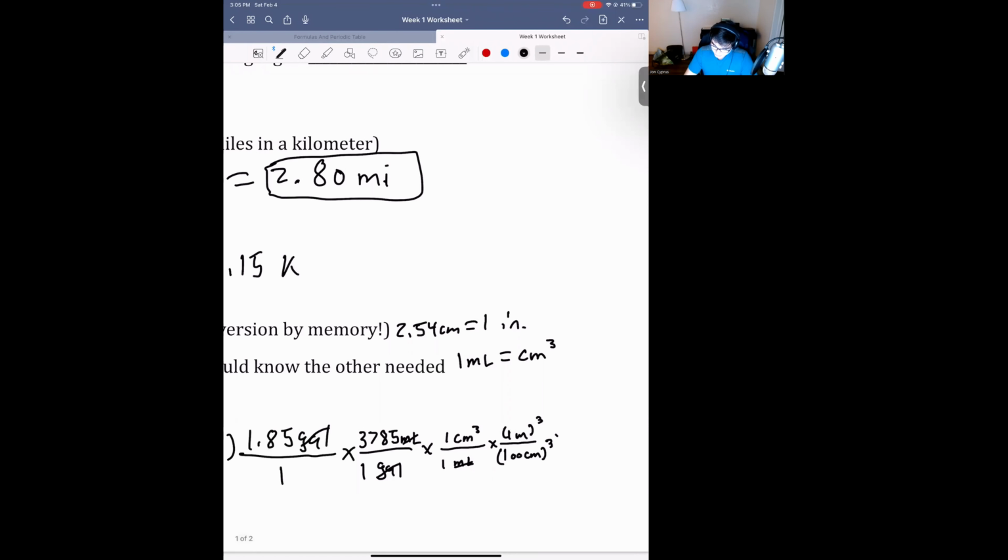Okay. Now we're going to go ahead and convert from meters to decimeters. So for every 1 meter, there are 10 decimeters. And now we're going to cube it again, right? So cube the top and the bottom, the number with it. You'll find that the meters cubed, the centimeters cubed all go away and we're left with decimeters cubed. So in the end, go ahead and multiply this all out.